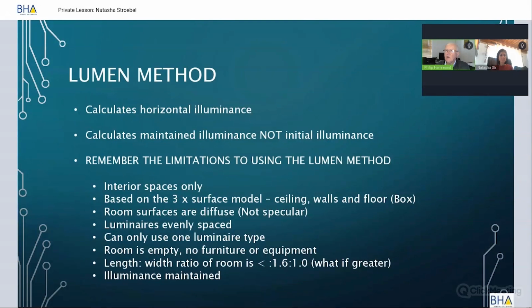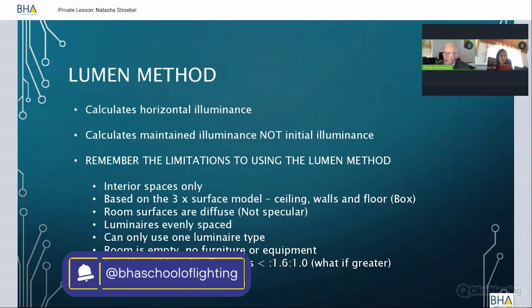The room surfaces are diffuse. Now, you remember you learnt about specular and diffuse. Specular was typically like on an early morning, when you look across a piece of water and it's smooth, and you get a perfect reflection of the mountains and the trees in the water. That's specular. But it's diffuse because the wall surface is not perfect. So you get imperfections, and the light will reflect off in different directions.